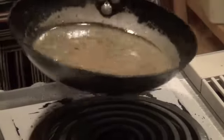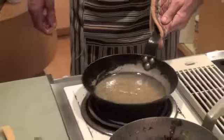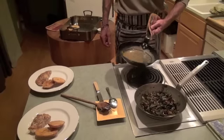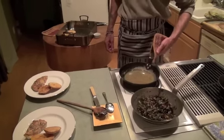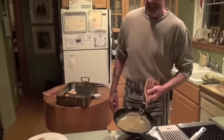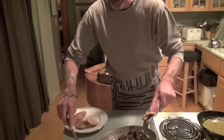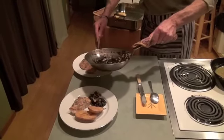I've got my chicken plated up. I've got my roasted potatoes, and I just sauteed a little tiny bit of red onion and a little apple. Oh, look at that sauce, that's killer now. So I'm going to plate that up. Look at this, apple and chard and onion. I didn't tell you there's chard in here, but I just picked this stuff out of the garden.